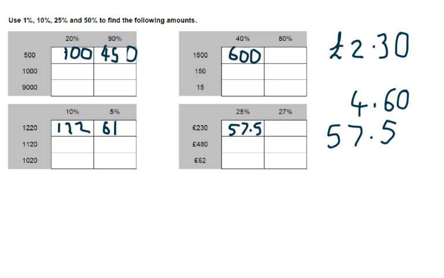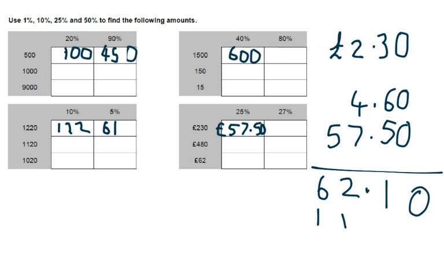So then I would need to add that to 57.5. Now, did you spot my mistake over here? We're working with money, so what did I need? I needed the extra zero and the pound sign. I forgot that zero. Don't do that. Don't do what I did. So if I were to add those together, 7 and 4 is 11, add the 1 is 12. £62. Might not have room for all this. And 10 pence is my 27%.